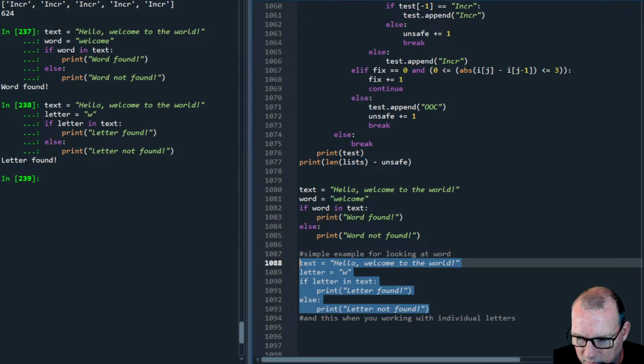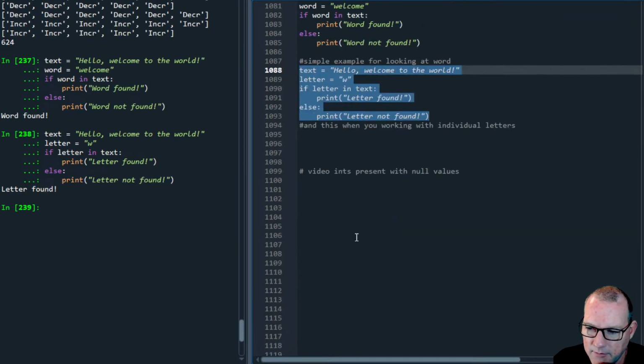So there we are. So we have letter. The first thing that comes to mind is you would pass in 3 arguments. One, your total string. Then the second argument, a word you want to look for. And then the third argument, a letter you want to look for. So let me show you what I kind of have in mind.